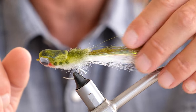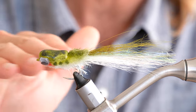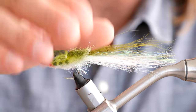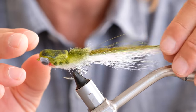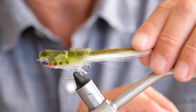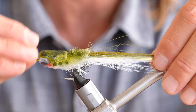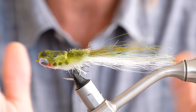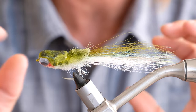On the tail section, like on this one, I like to use a natural fiber bucktail. So I'm going to tie in my bottom lighter color, then in the middle I'm going to be tying in a flash blend, which is a blend of shiner and flashaboo, and then my darker color of bucktail over the top. First thing I'm going to do is tie the tail in, glue that so it's nice and secure, tail sorted.